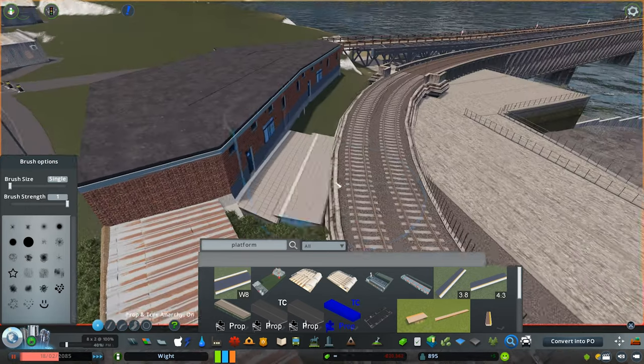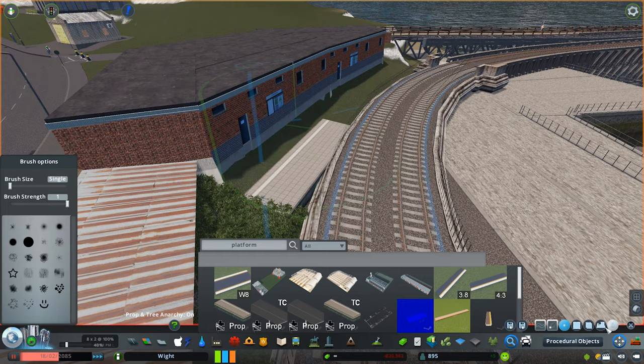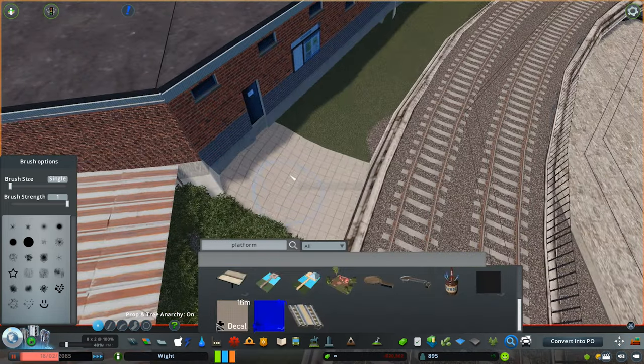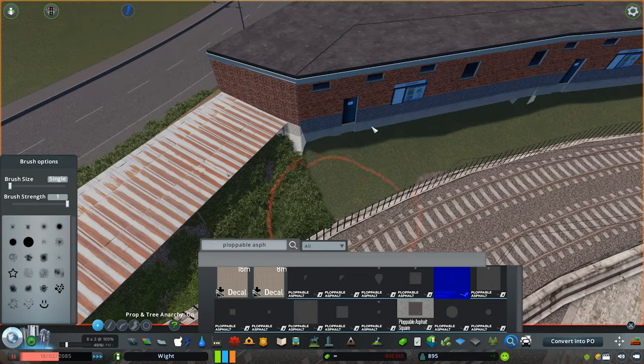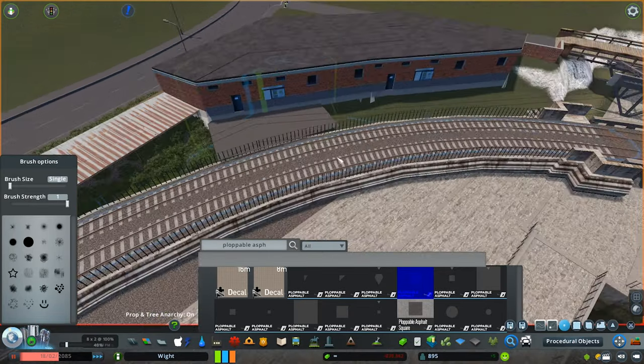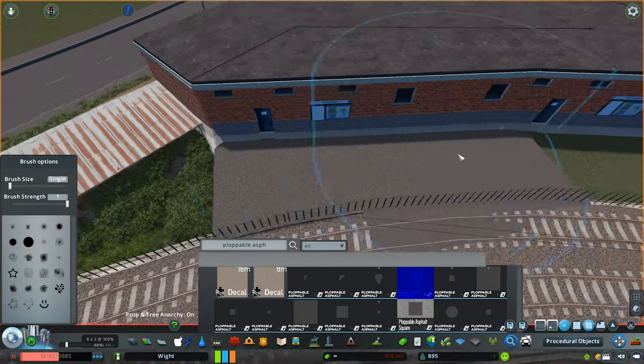And talking of a station, we're now going to be placing down this station. Now this station unfortunately will not be functional in terms of people stopping and moving around. It was too difficult to add in and sort of get it to work, so this is more just a cosmetic station, so to speak.